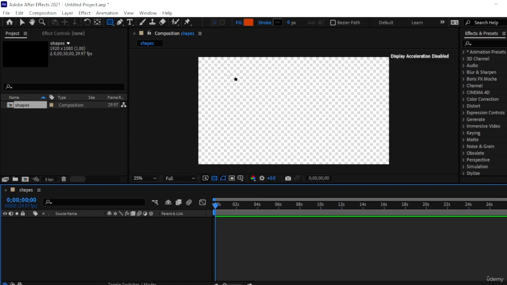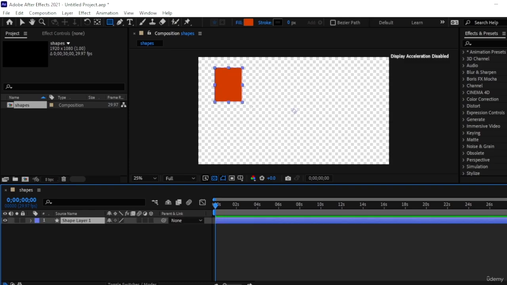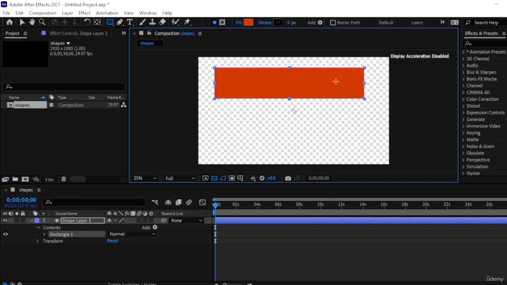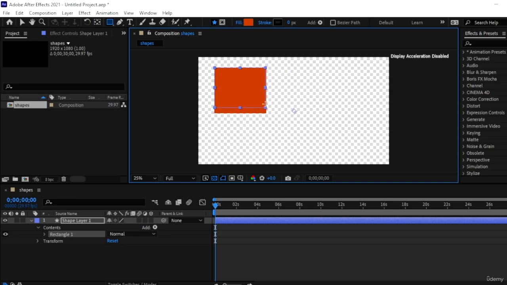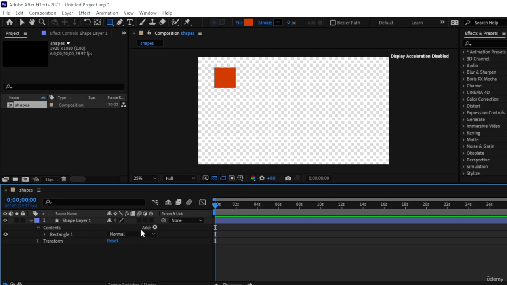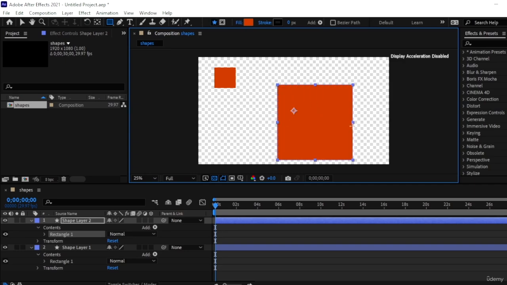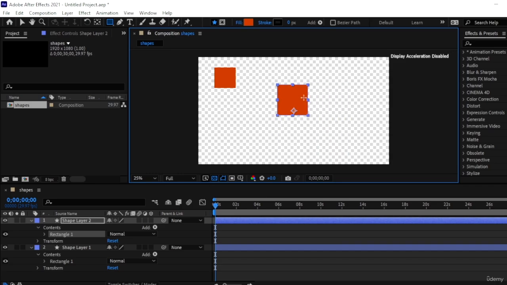So if I want to make a perfect shape, you saw that when I made my rectangle, it's not exactly a square, and I can make it as big, as long or as thin as I want it to. But what if I wanted a perfect square? It will be hard for me to guess where I need to stop and whether I have a perfect square. So a way to create that perfect square is to just click away from this, to hold down Shift on your keyboard and then click and drag. You can see that now I am just starting from one corner and the sides are all equal.